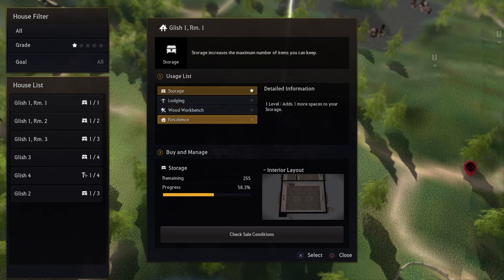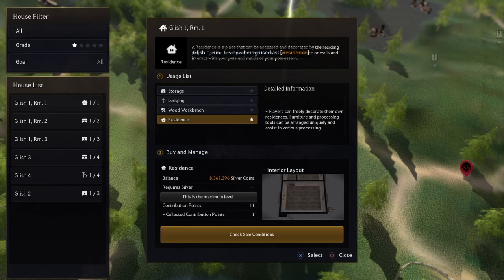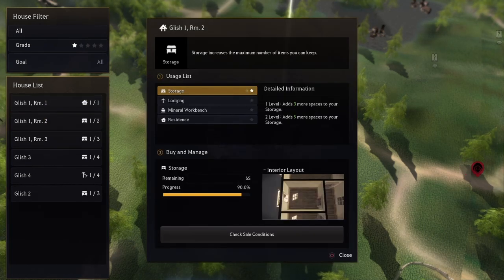I recommend having a residence somewhere, so since all this is 1 star, I would go ahead and change the usage over to residence. You can only use whatever you have selected, and you can't use any of these unless you change it over to them. Okay, Glish 1, Room 2, a bunch more. Oh, storage is 2 star.